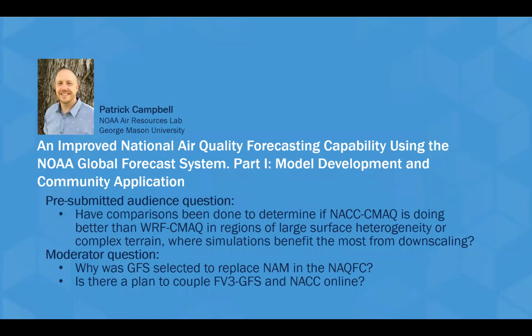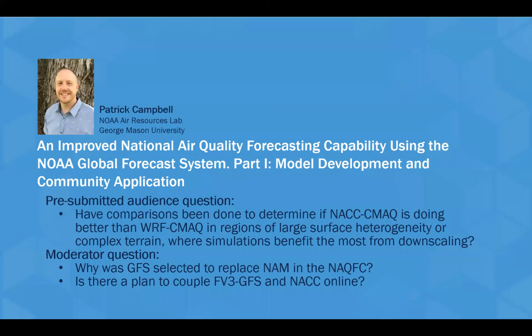The key points of my presentation are really the development of the next National Air Quality Forecasting Capability, or NAQFC, at NOAA. This is based on the Finite Volume CubeSphere Global Forecast System, GFS, version 16. That's the meteorology that's going to drive the offline coupled state of science CMAQ model, version 5.3.1, over the US domain at 12 kilometers. The offline coupling of GFS and CMAQ is done using what we call the NOAA EPA Atmospheric Chemistry Coupler, or NACC for short. This is a meteorological preprocessor that's adapted from the US EPA MCIP version 5, which is usually used for WRF.